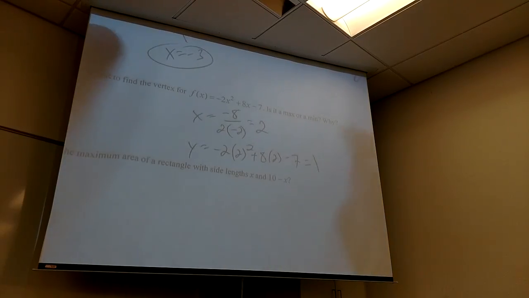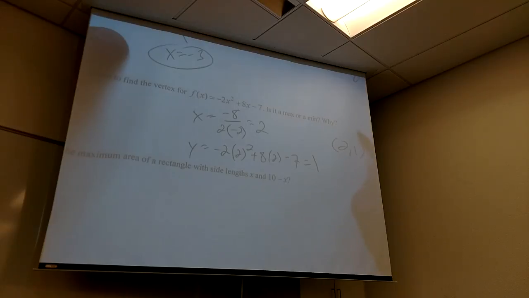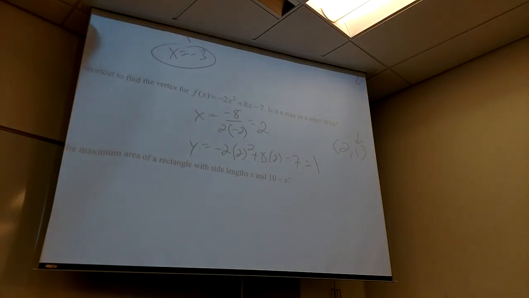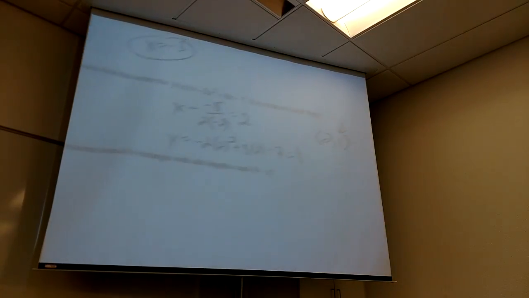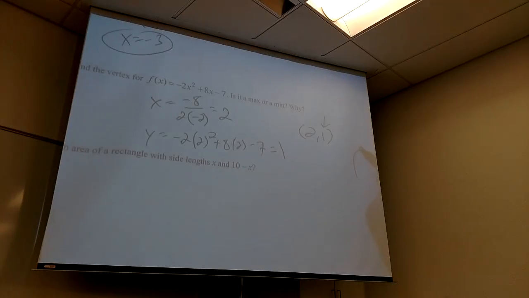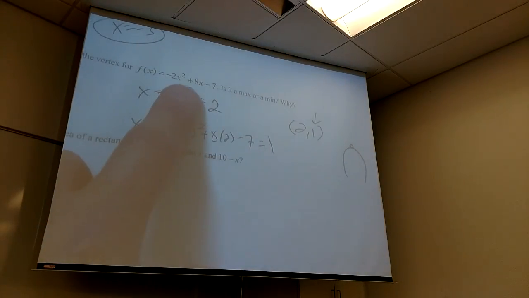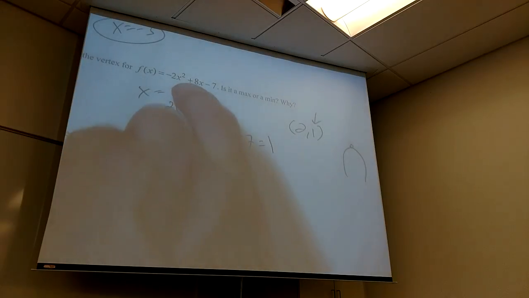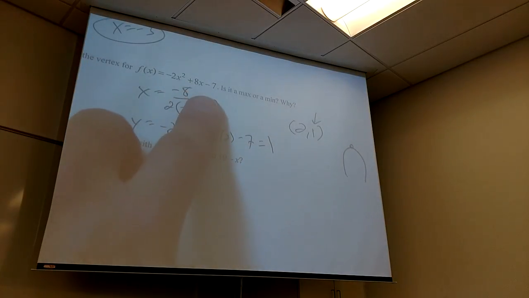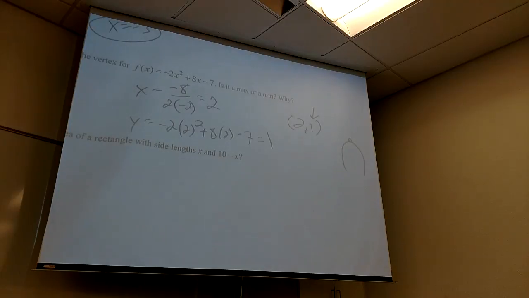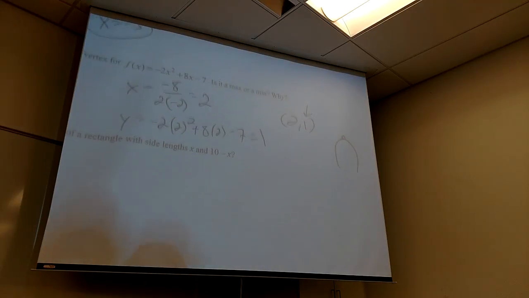Okay. So this (2, 1), this value, is it the max value or the min value? Well, which way does this open? Down. It opens down. That would be here. It's going to be the biggest. So the biggest output of this function is 1. Poor little function. But how big of a negative output does it get? As big as you want. Because it goes down forever. I like it.